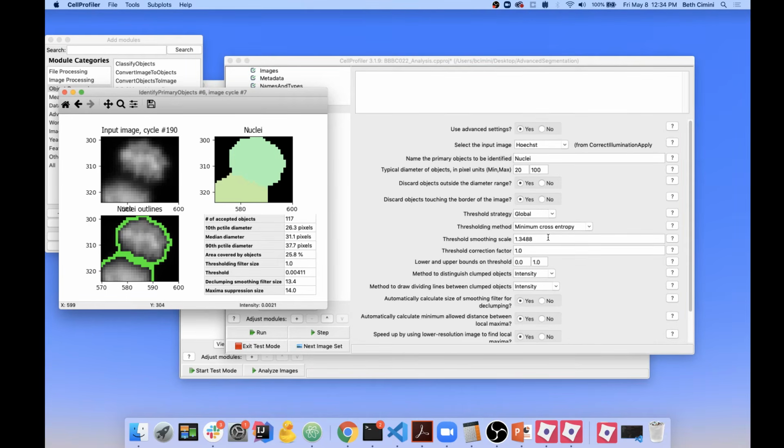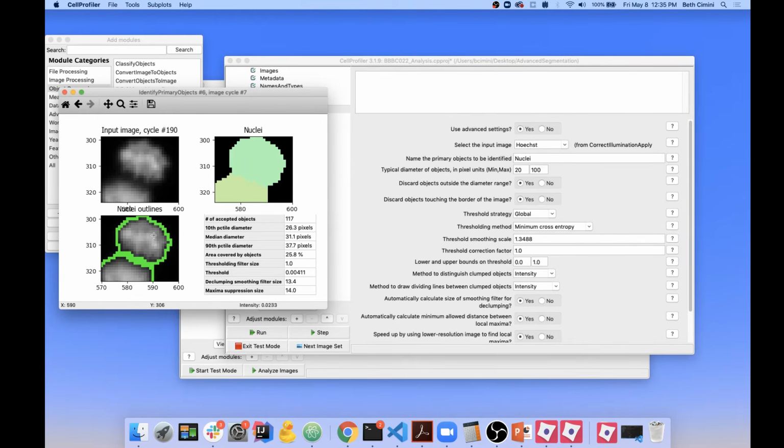Now you can see this is a much bigger smoothing filter than the one at the thresholding level. That's okay because we know what is signal and what is not signal. We're just trying to break things into bits. The other thing it did is what it calls maxima suppression. Based on how big you tell it the object should be, if it finds 2 bright spots that are very close together, closer than this maxima suppression size, it says, oh, I think those are 2 bright dots in one object and not 2 different object centers. I'll ignore all but one of them.